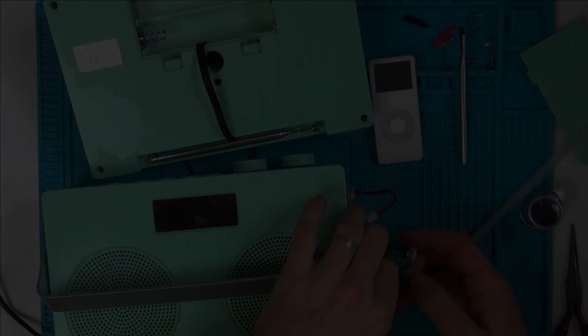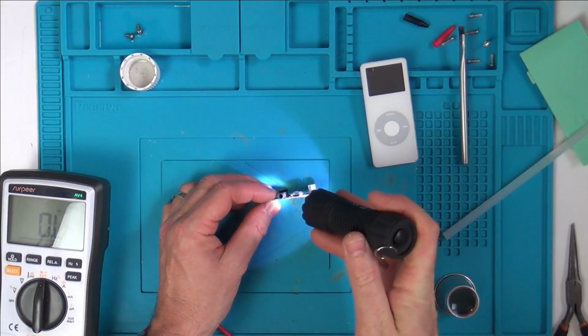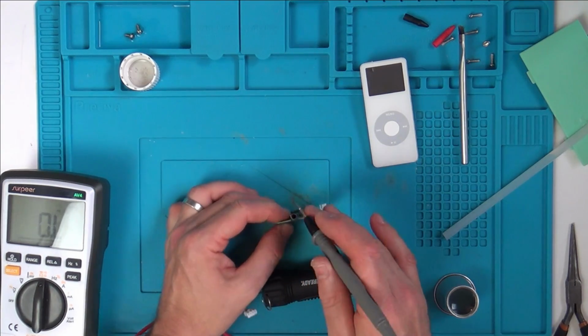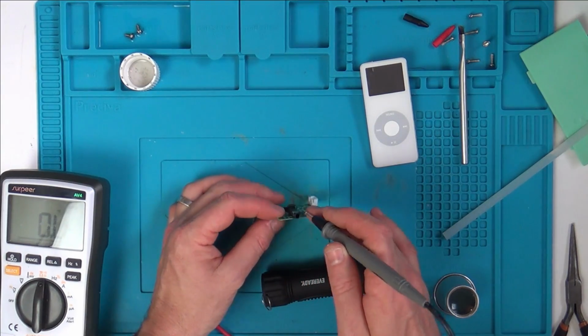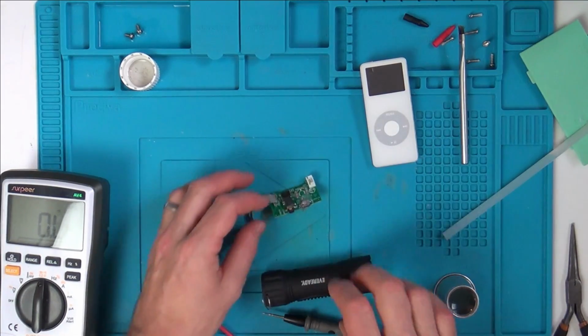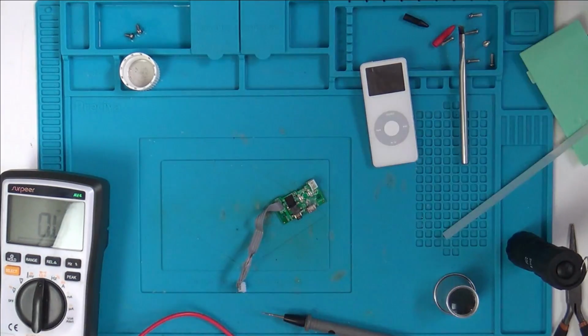Yeah, that's definitely the thing that cuts the speaker. Right, let's have a look in here. Right, okay, yeah, definitely. This top one here is connected to here, and the prong is just here. I'll zoom in and show you now.